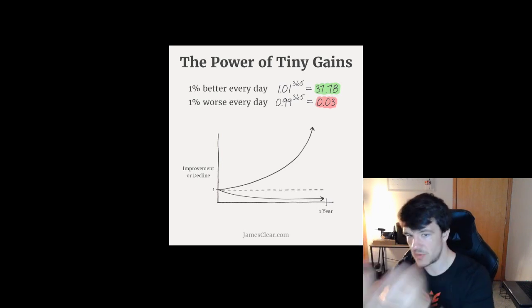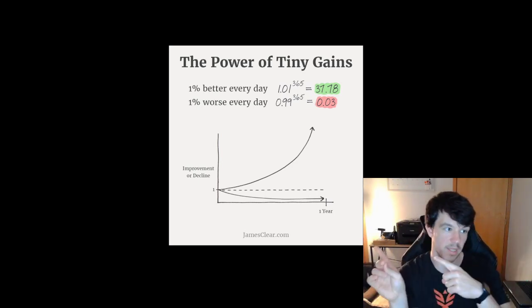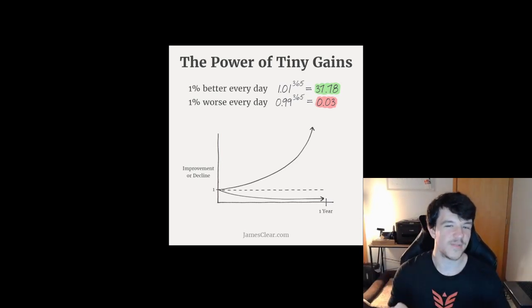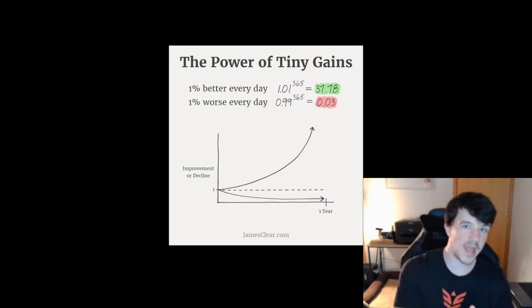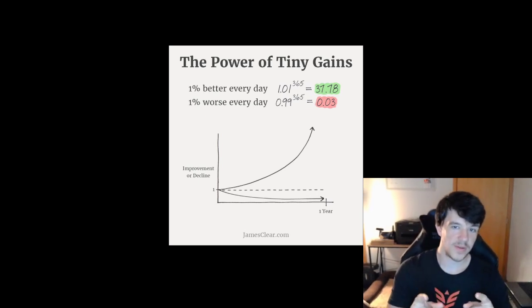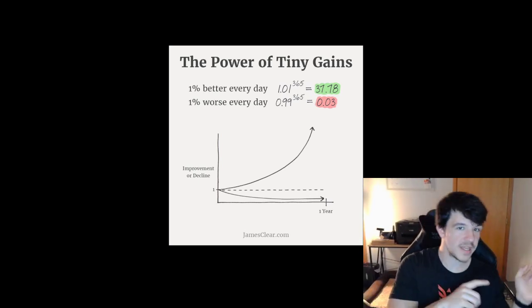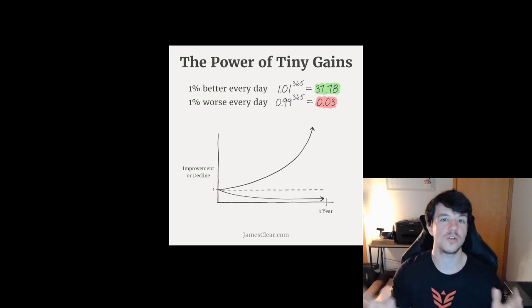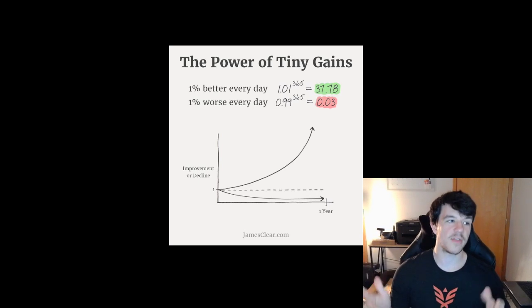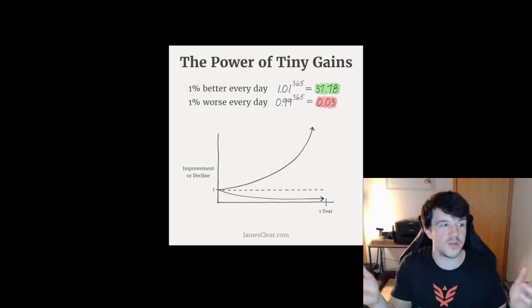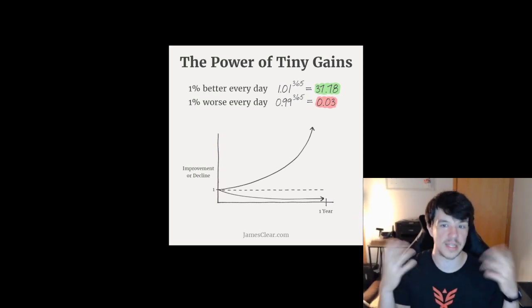It has nothing to do with you. All that matters is that the you today was 1% or more better than the you yesterday, and you'll hit this formula that way. You just need to be in the green instead of the red. And the only person who decides if you're in the green versus if you're in the red is you, no one else. If someone pops a $20,000 bounty, that's super great and you should be excited for them.